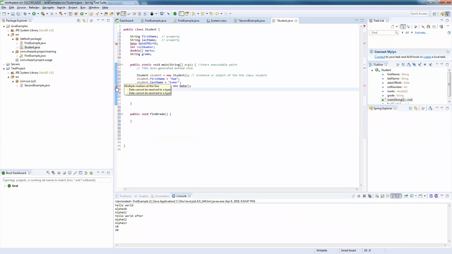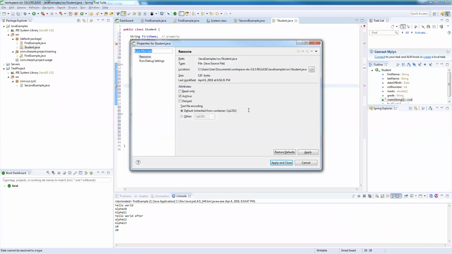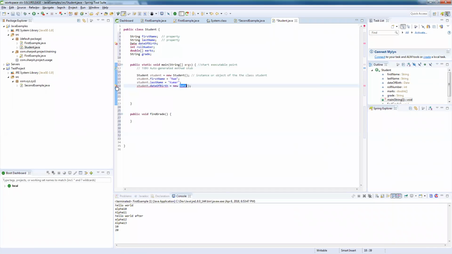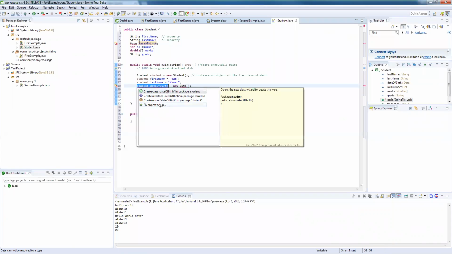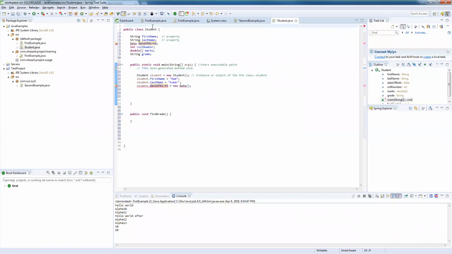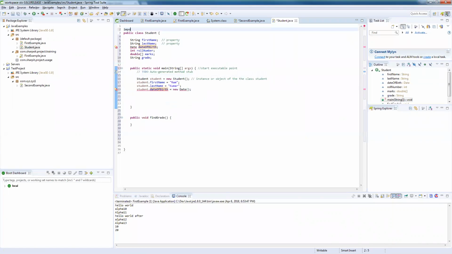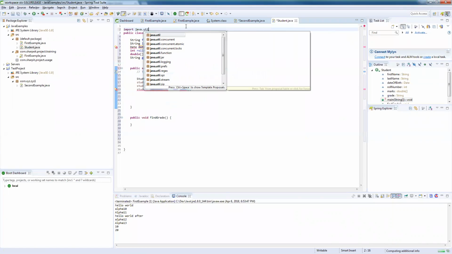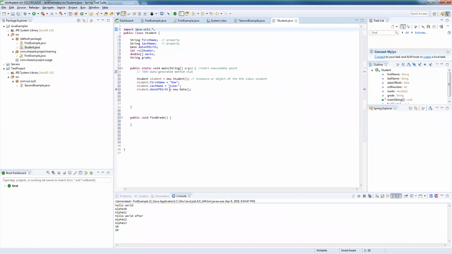Date cannot be resolved to a type. That means we need to import this one. Don't worry about it, but you'll come to know what it is, what date is in future.